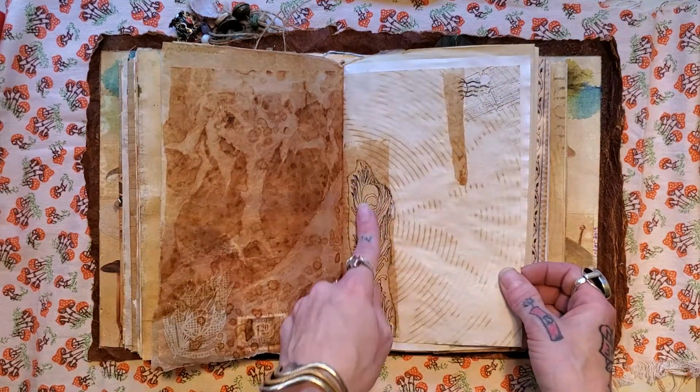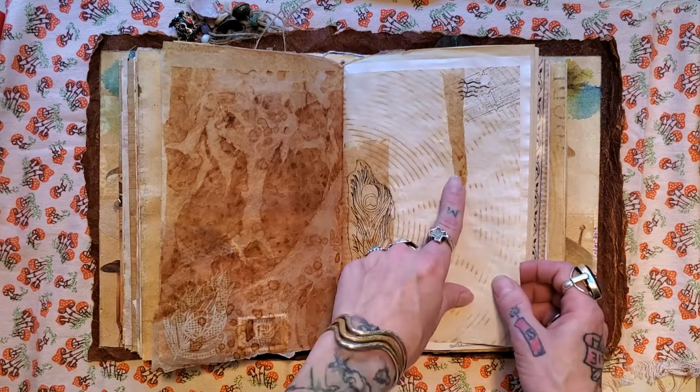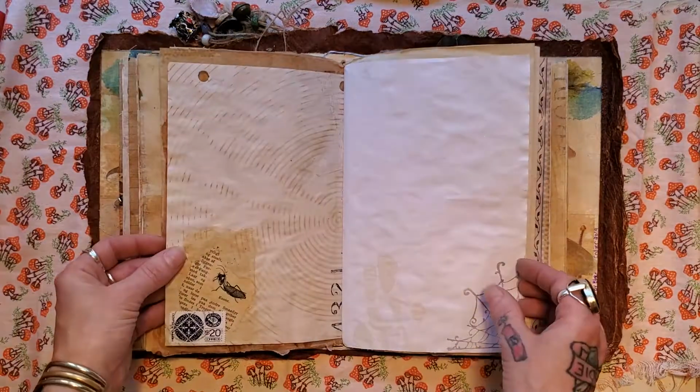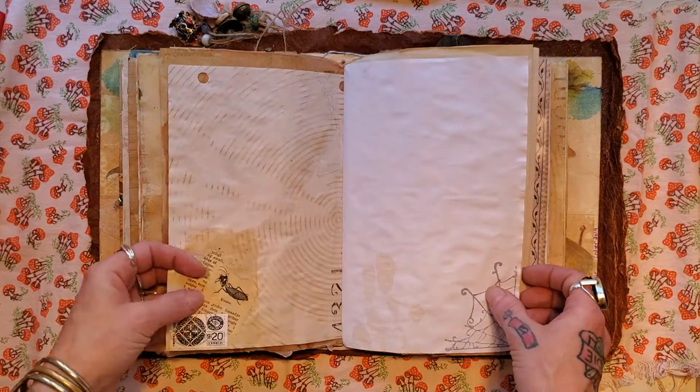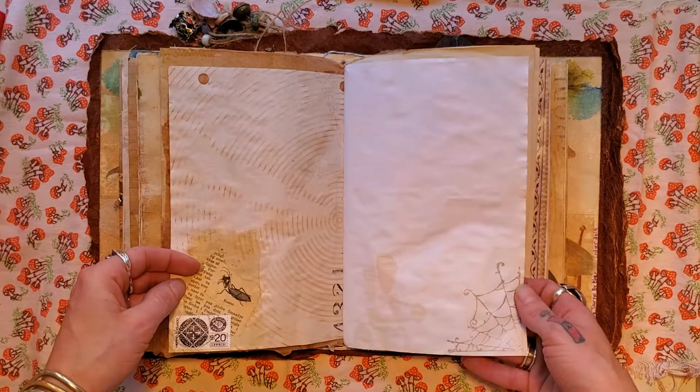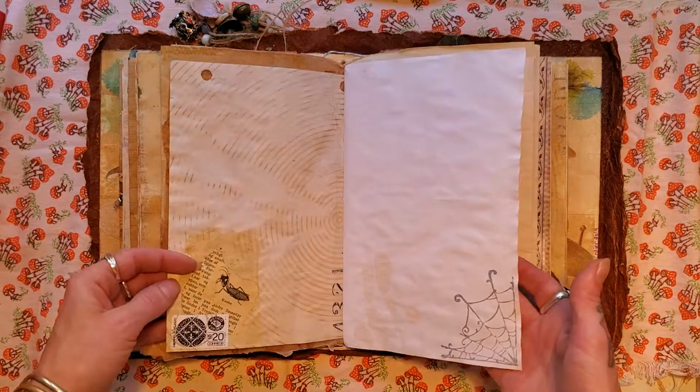Some more artwork by Gigi. And it's just some collaging with a paper tea bag. Couple of little bugs and a stamp over here. I don't know if you can see, that's silver ink on that spider web.